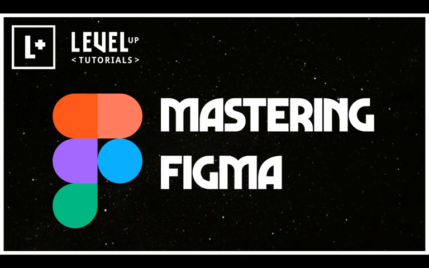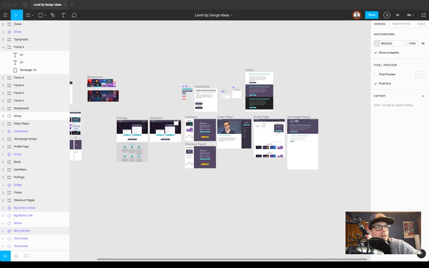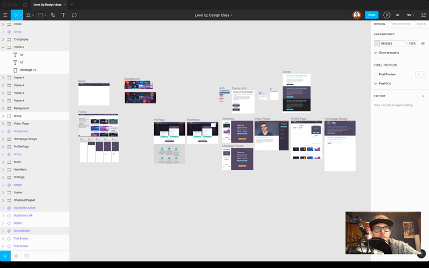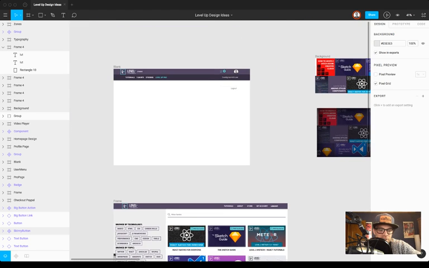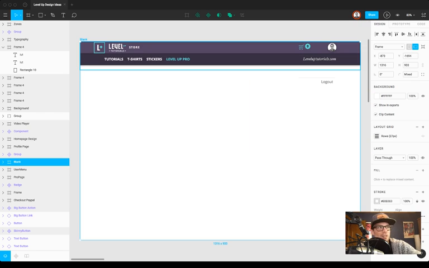Okay, so check it out. This is my Figma file here. This started out as a way that I just throw everything into a file. I started with a screenshot of the site here, and then I threw a giant white rectangle over the top of it so I could start to manipulate this. And obviously, things are changing now. So I'm going to be doing much more of rebuilding the entire site in Figma.